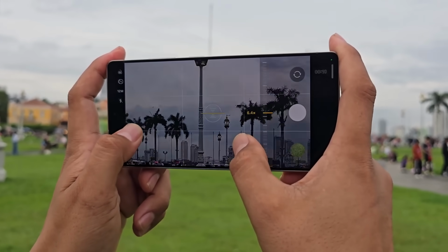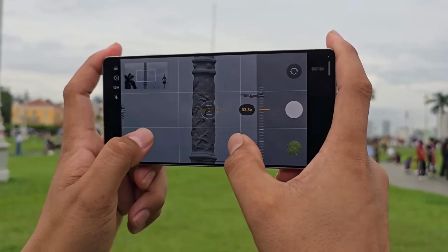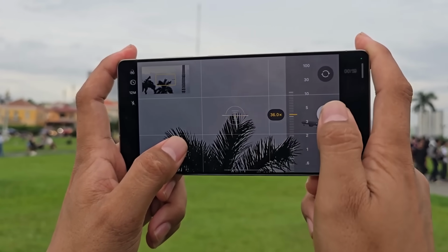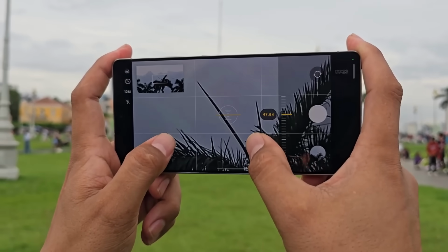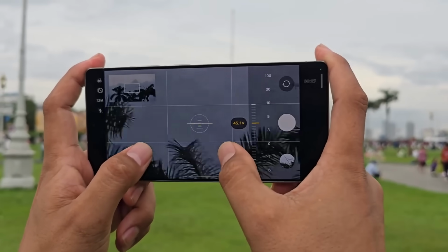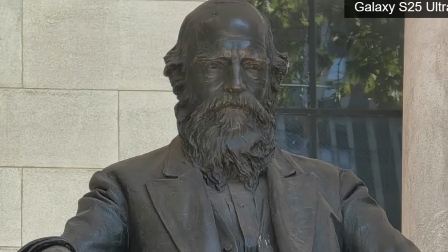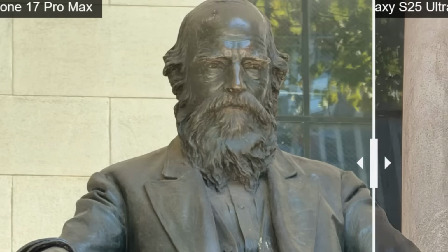The iPhone 17 Pro Max does a terrific job capturing plenty of detail in my shirt and face in this portrait image, and I like the bit more separation from the background than the S25 Ultra. Samsung delivers a more even exposure, however, it seems like the stripes on my shirt are painted on. In low light, the iPhone 17 Pro Max blasted away the Galaxy in this photo of a skull on top of some books. Samsung's image is a lot blurrier, and it's impossible to make out the lettering.